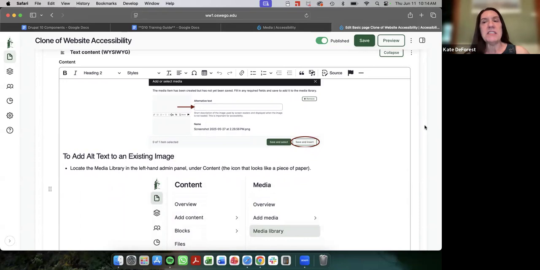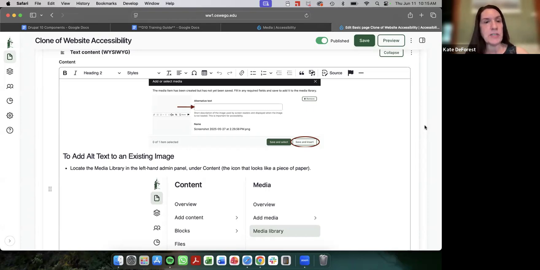You want to keep alt text very short and very concise and very to the point. I once met someone who was blind, and he told me, all I need to know is what I need to know. And I think that that's one of the best descriptions of alt text. All I need to know is what I need to know. What is the purpose of that image? Why is it on the page? And what message are you trying to portray by using that image?